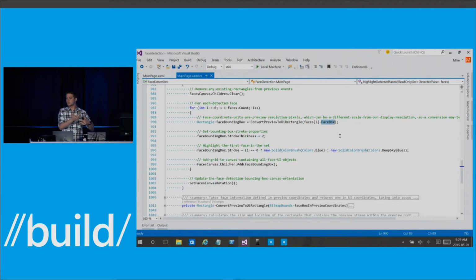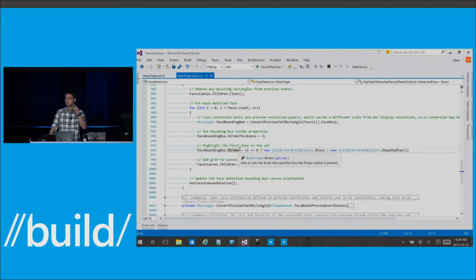It's rare that your preview will run at the exact resolution that it's being displayed on the screen. This is nothing too complicated. It's basically grabbing each property of the face box, dividing it by the corresponding dimension of the preview stream, which gives you a relative value between 0 and 1, which you can then multiply by the size of your capture element in the UI.